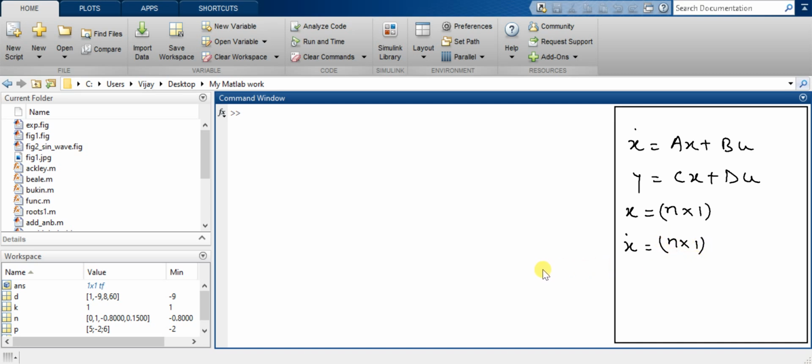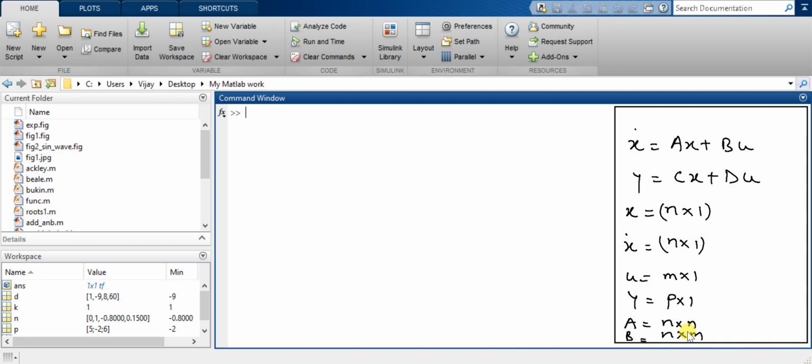In a similar way, u can be of order m cross 1 according to the number of inputs, we can define the value of m, and y can be of order p cross 1, and matrix A is of order n cross n and matrix B of order n cross m.